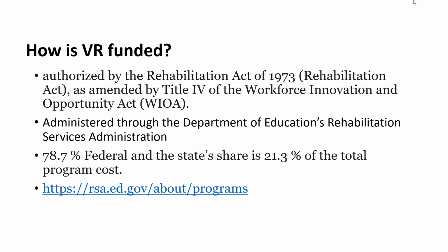I want to pause here for a moment so that you can discuss briefly whether you use certain data elements in your current work, or there are things you collect that go into required reporting for VR. Because of how this is authorized, we report out on our outcomes and how we are spending federal dollars. I thought at the beginning it'd be a nice way to start to take a couple of minutes and think about the work you currently do and what aspects or data are directly tied to reports that are sent in. They may go to RSA, they may go to your state, some for each. Thanks.